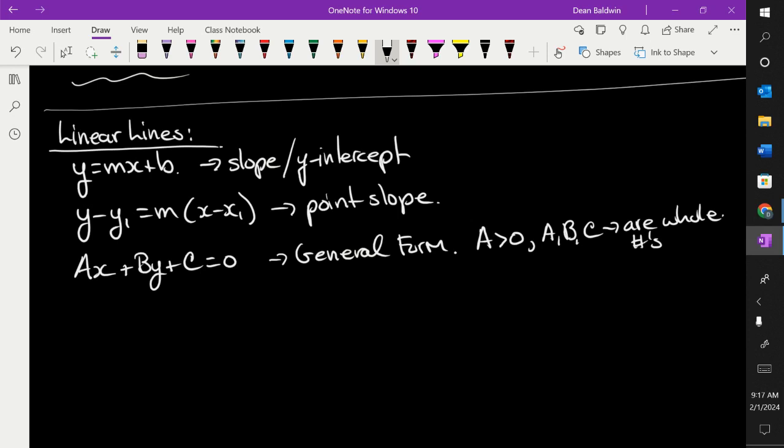General form is kind of annoying because it's hard to see any relevant information for graphing it. But we're going to do a bit of practice writing it like that. And we're going to practice figuring out the equation of line given some information. So this will be like a review of math 10, which I know was a long time ago. That's why we're going to go over it. Because a lot of what we do in this class is linear lines. Y is equal to mx plus b.